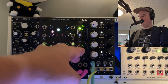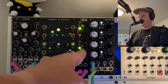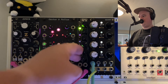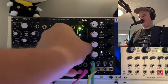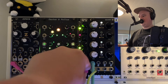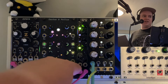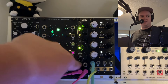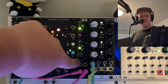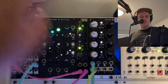The second from the bottom knob is the ACV input attenuator — it won't do anything right now if I'm not sending it any voltage, but that first input can be attenuated with this knob. And then the bottom knob is the FCV attenuator. That's confusing because I would think the left input should come first and the right should come last, but they at least have labels on the panel that point to the attenuators, so it's easy to tell which are the inputs.